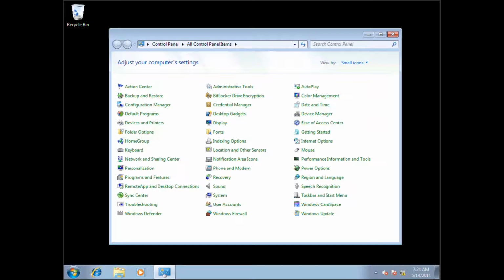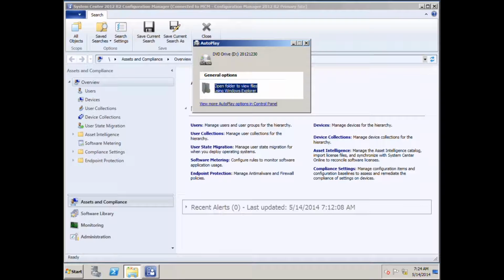If the client can successfully create and send a heartbeat discovery record to the management point, that is an indication that the client is healthy and communicating successfully with the Configuration Manager site. In the following procedure, you will use the Configuration Manager console to validate that the client successfully communicated with the site by viewing the timestamp of the latest heartbeat discovery record. Now we change the machine to the primary one.